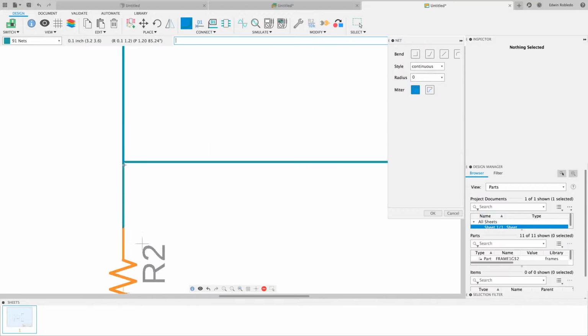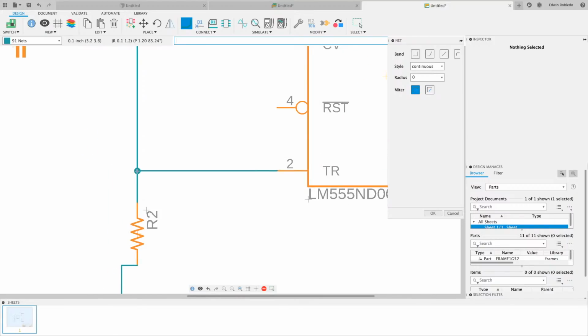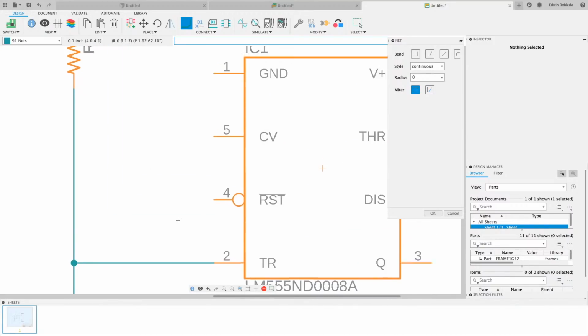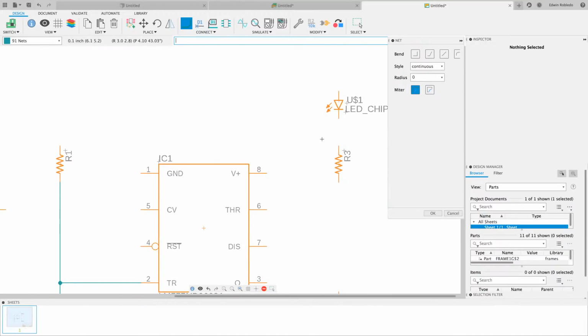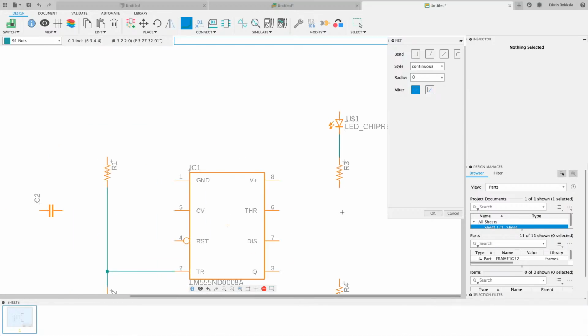Now, one thing I wanted to let you know is that if I stop drawing my net and left click on an already existing net, you're going to get a junction point. This is just to let you know that the name of this net and the name of this net is exactly the same, so it's the same connection. If the connections are just crossing over and a junction point does not appear, it just means that there is not a connection between those two components. Now I'm just going to go ahead and start making these connections really quick. That way the tutorial doesn't go too long.